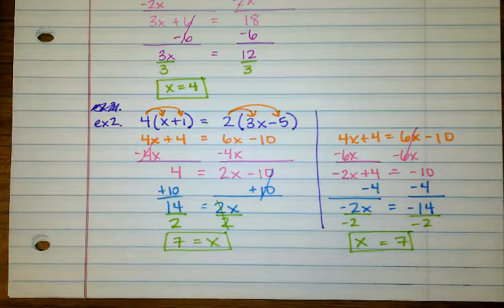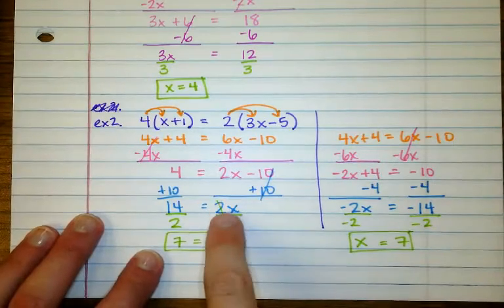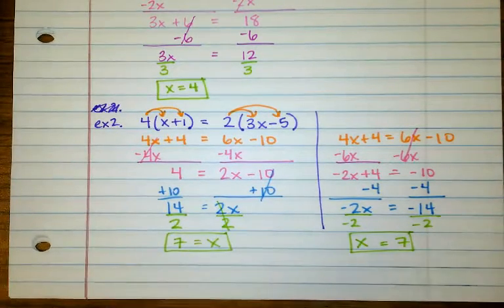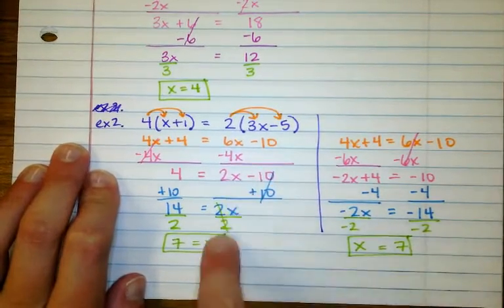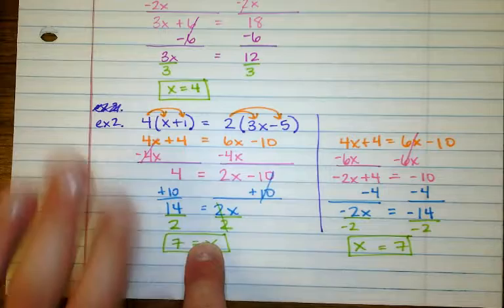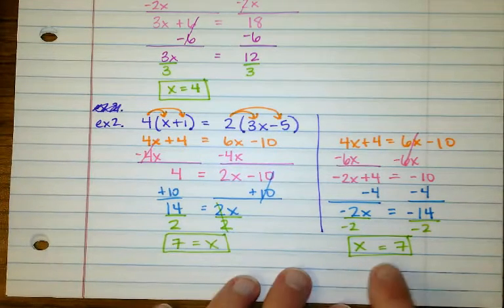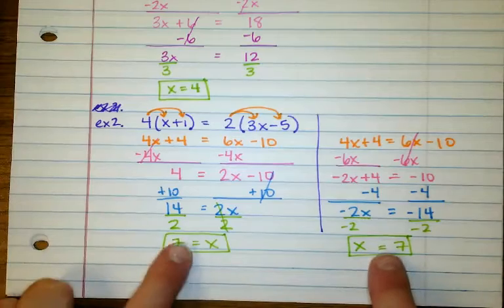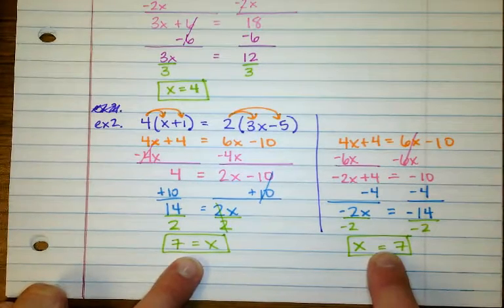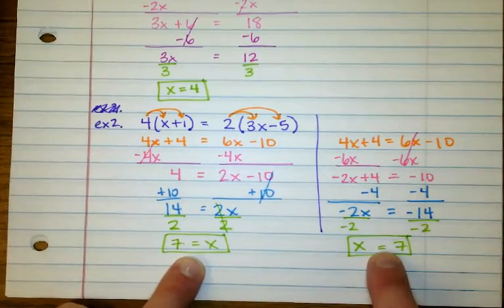Okay? Some people really want to avoid negative numbers, so they bring it to whichever one is bigger. That's totally fine, but understand that sometimes your variable might end up on the right side. Other folks would rather always bring the variable to the left because that makes more sense to them. That's totally fine, but just make sure you remember if you divide by a negative, what that does, right? If you divide a negative by a negative, it becomes a positive. A negative by a positive is a negative, okay? So either way is totally fine, but do you guys see how you get this exact same answer when you're done? It's pretty cool, right?